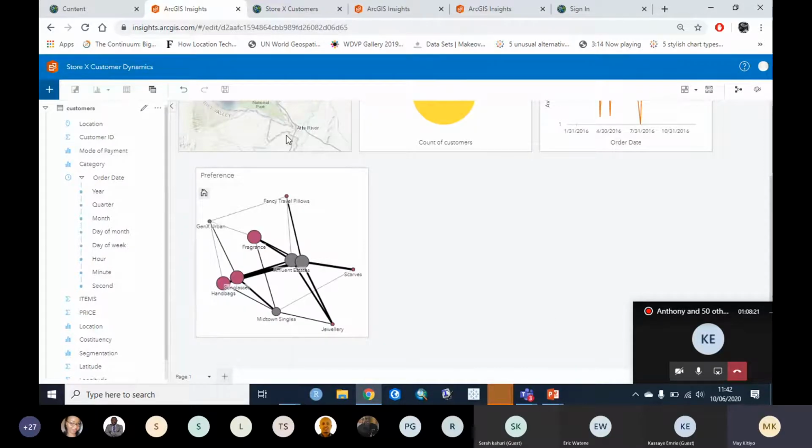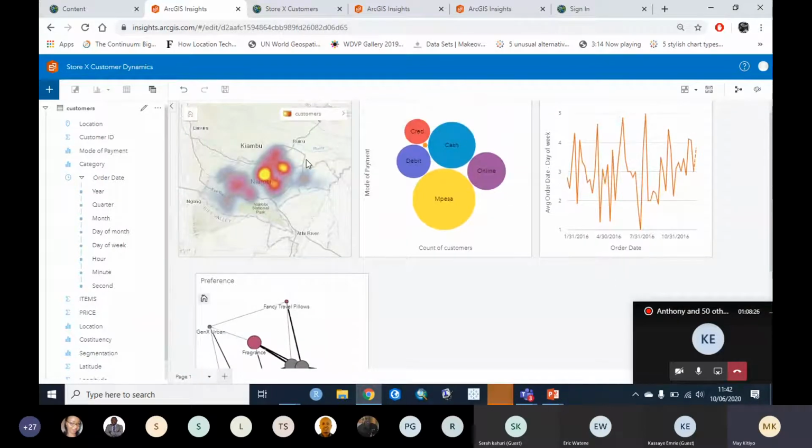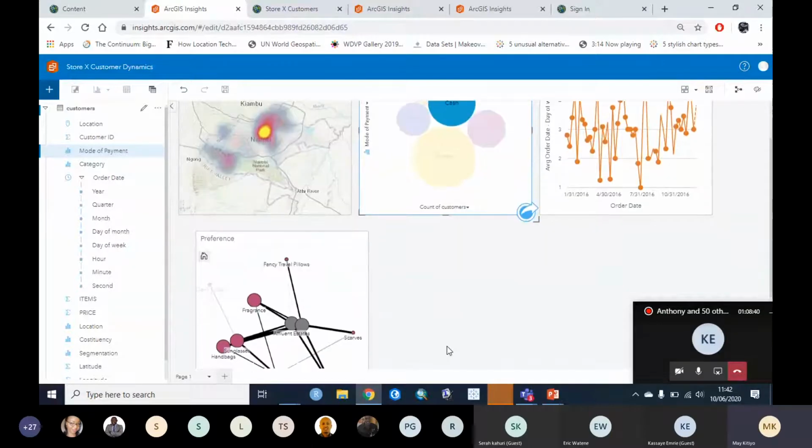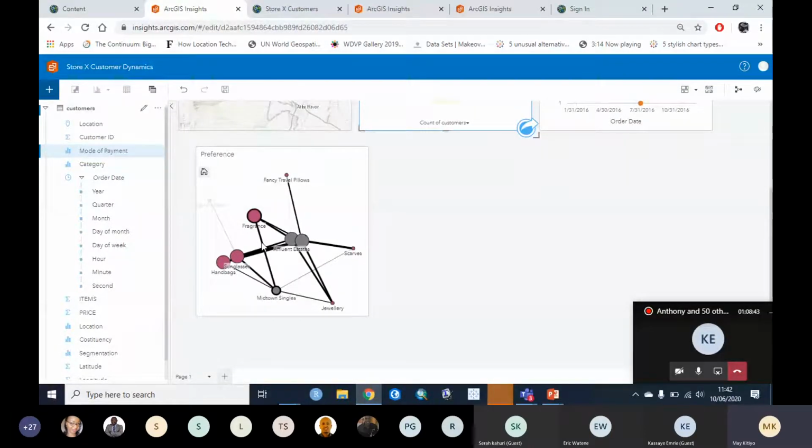And then one more thing to showcase within the platform: notice when I scroll up, we said that the charts are dynamic enough that if someone picks, for example, cash transfers, everything changes to show you when you had the biggest cash payments, where they were located, and what people mostly bought. It will also show you that the cash payments were mostly for fragrance, sunglasses, and handbags. We had the fewest cash payments for jewelry and scarves, which is also quite interesting to understand.